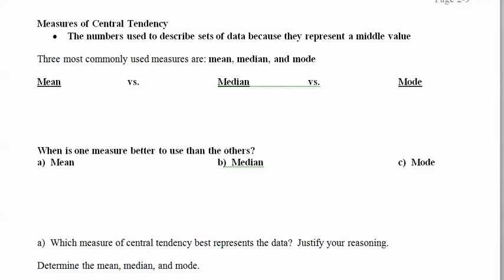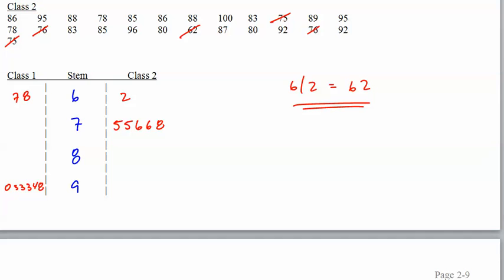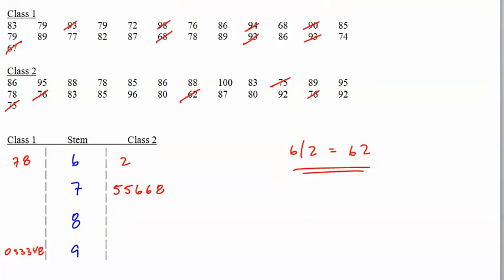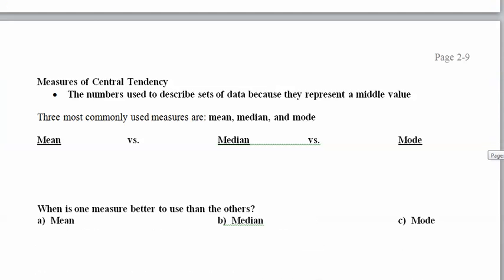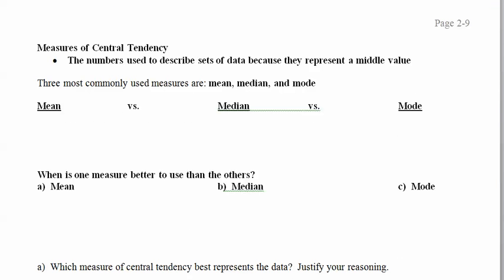So we never did answer the questions, but you can go up here and say, now that I have this data, what's the highest and lowest? Which class scored higher? You basically just organize your data. You can do that by just putting all your data in order. This is why God invented Excel spreadsheets, but that's a story for another time.